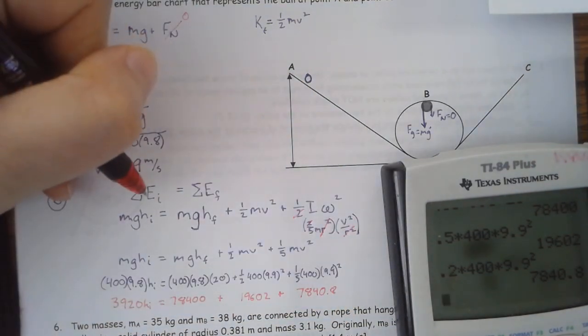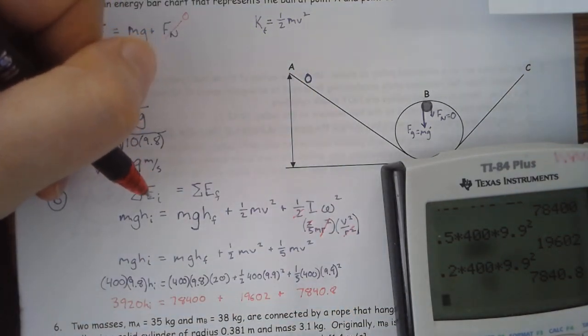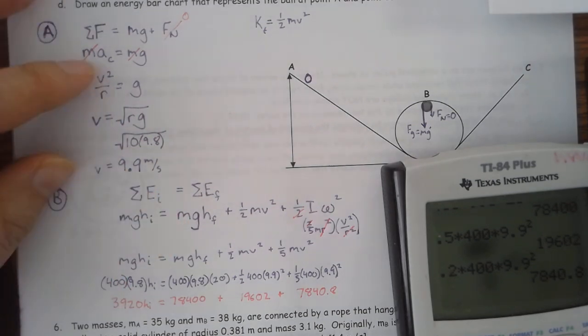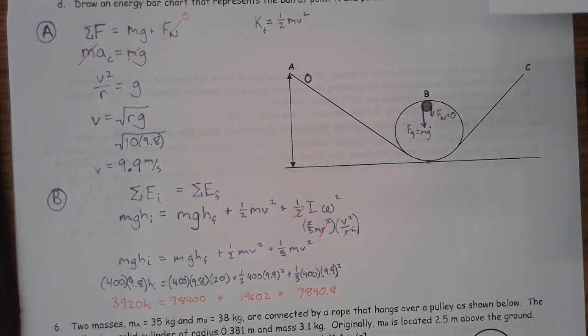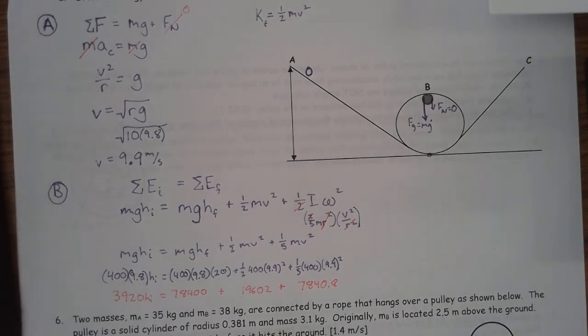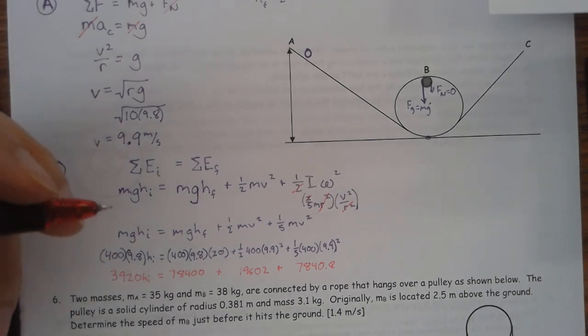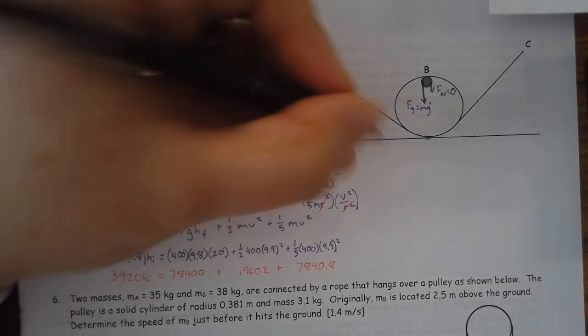7840.8. I add all 3 of those together, divide by 3,920, and then I got like 27.0008, which probably just means it's 27, and that the rounded 9.9 was that weird extra decimal. So it's 27. You're right. 27.